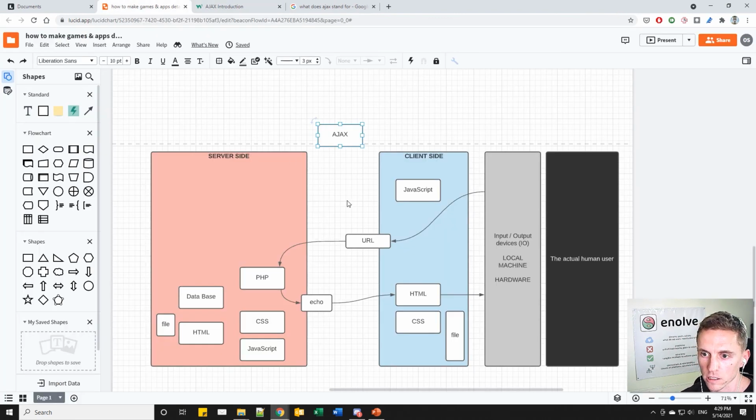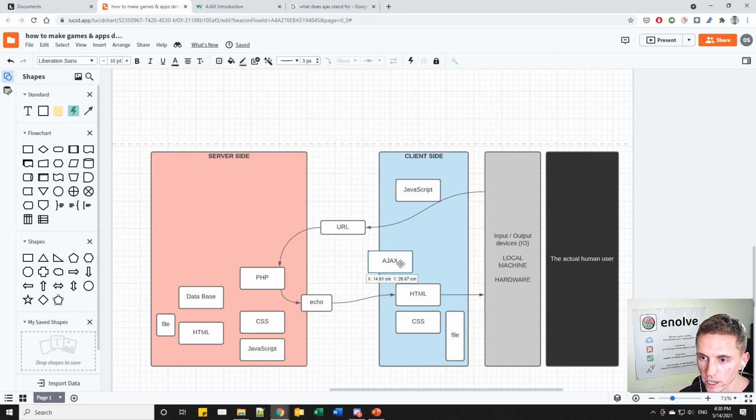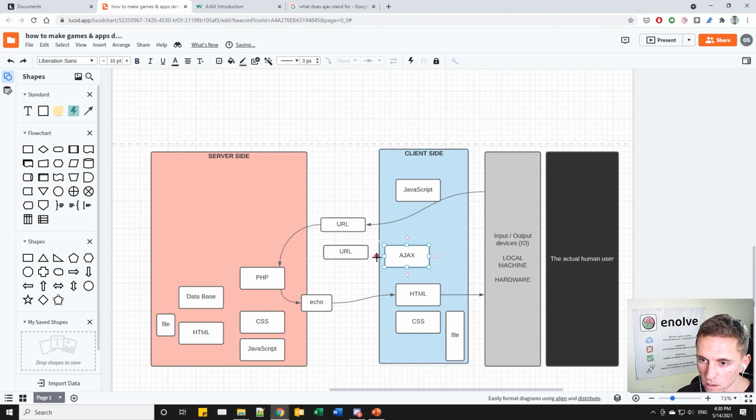Now all these things are just like the URLs that we talked about. But Ajax keeps things on the client side, and in the background it does all of this URL loading for you. So Ajax always requires some type of URL. Basically it gets the URL, and as soon as the URL is completely downloaded on the client side, then it displays it, so it's instantaneous.